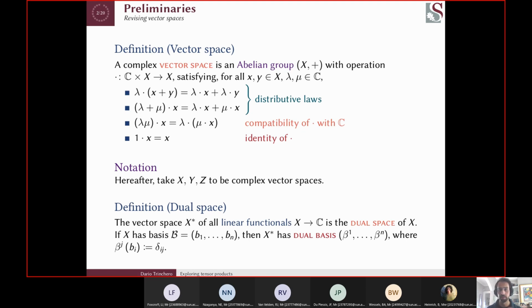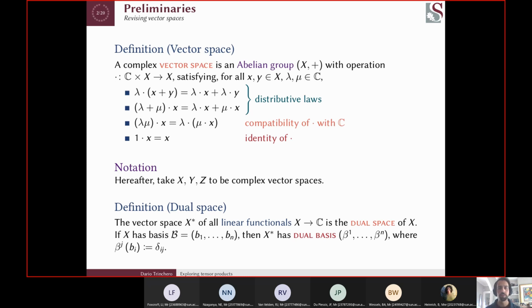So linear, remember, means that we can represent it as a matrix in the context of finite dimensional vector spaces. Obviously, there's a more precise abstract definition that you have either encountered or are very soon to encounter if you're second year now. But I like to think of linear functionals as row vectors, because if you multiply a column vector, which I'll consider a vector, with a row vector on the left, you get something in the complex numbers. So sometimes we also call linear functionals covectors or row vectors.